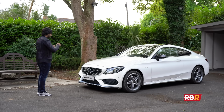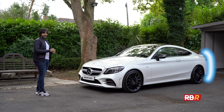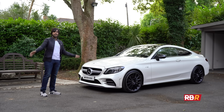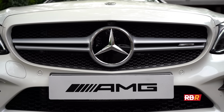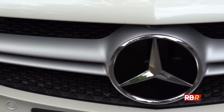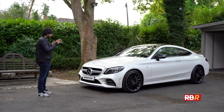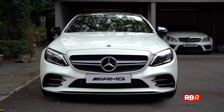But now if we switch back to the new car, you can see the much more aggressive front end. And that's really aided by this grille here, which you will recognize from the previous C63, or indeed the entire 63 family going backwards, which used to have this twin blade double louvre grille. Now it's been slightly redesigned for the 43 series. It's finished in Magna Iridium Silver, but now the 43s and the 53s and the 35 cars can inherit this grille, and it gives them a unique character from this angle.